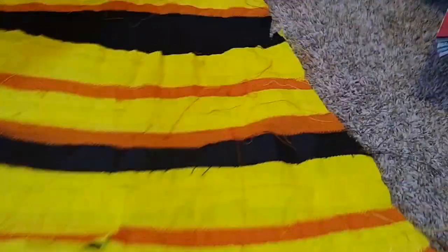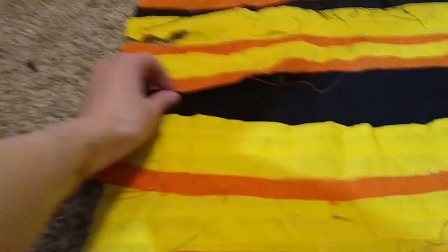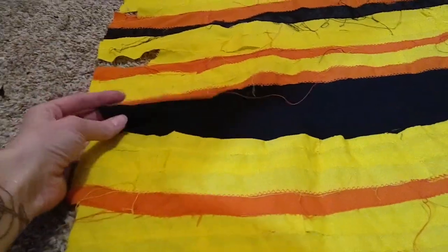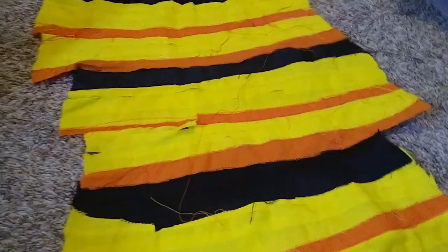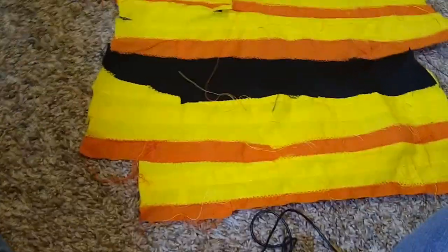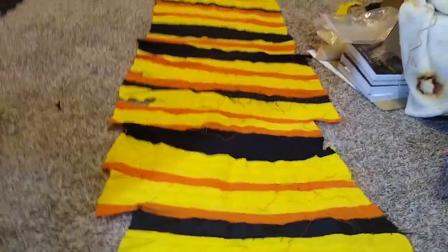Hopefully it will look cleaner, much cleaner, when I get all of the loose threads out and tuck in the holes and all those things. There are a couple of the black stripes that need to have darts put into them to just help it to lie straight. Not that it's a big deal, because it's a Halloween table runner. This is already okay if it's messy and off kilter.